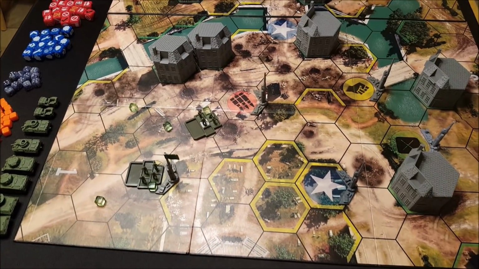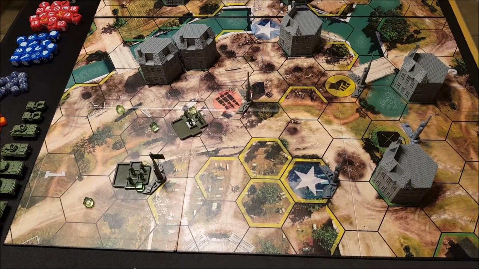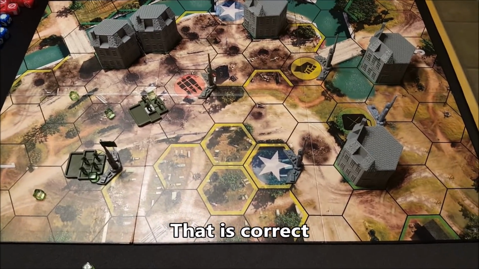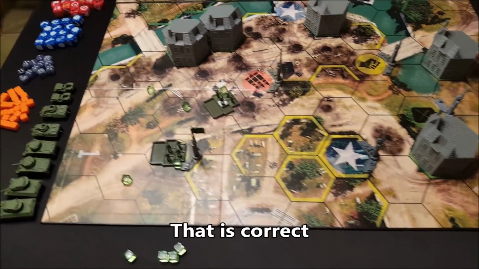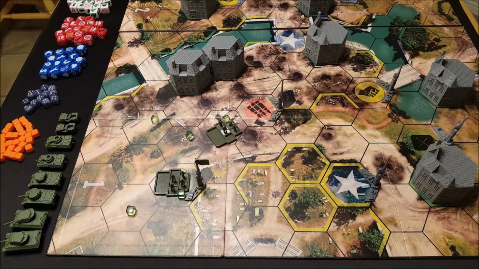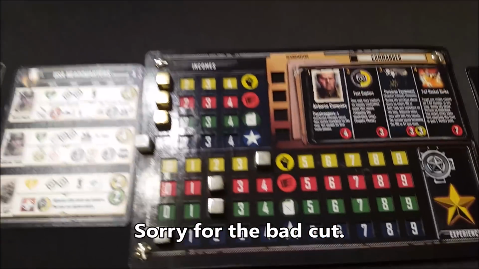I think I actually went out of order. I think you do your income and then you purchase and then you cap, but it's not going to affect it. So let's go ahead and move into the purchase phase. So we've moved, we've resolved combat, we've gone up in our income, we've capped, and now we're... All right, we'll now go into the buying phase.